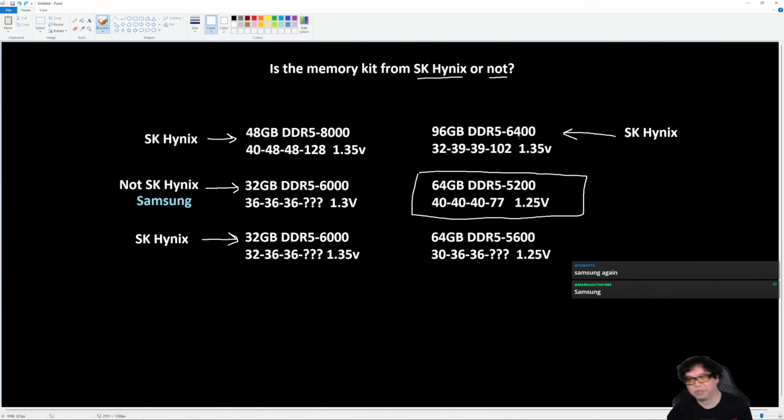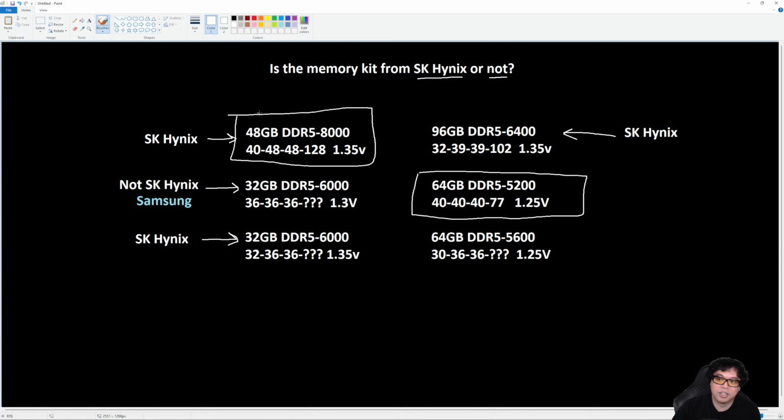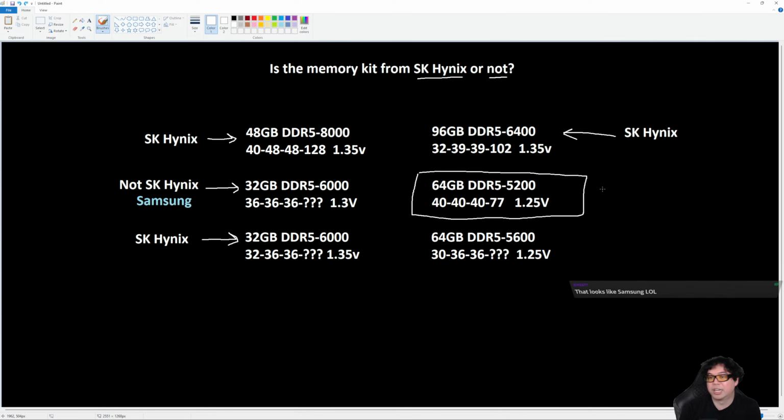And in the current market that we live in right now, it is more cost effective to start with 2x24 and then later down the line upgrade, double up to 4x24, basically buy the same kit again later, and double up to 96. That's the way to do it, especially in a market where memory is so expensive, especially the high density capacity like a 48 gigabyte DIMM or a 96 gigabyte kit. Those are very, very expensive. We're talking well over $1,000 just for 2 sticks of memory right now. So not cost effective in the slightest.